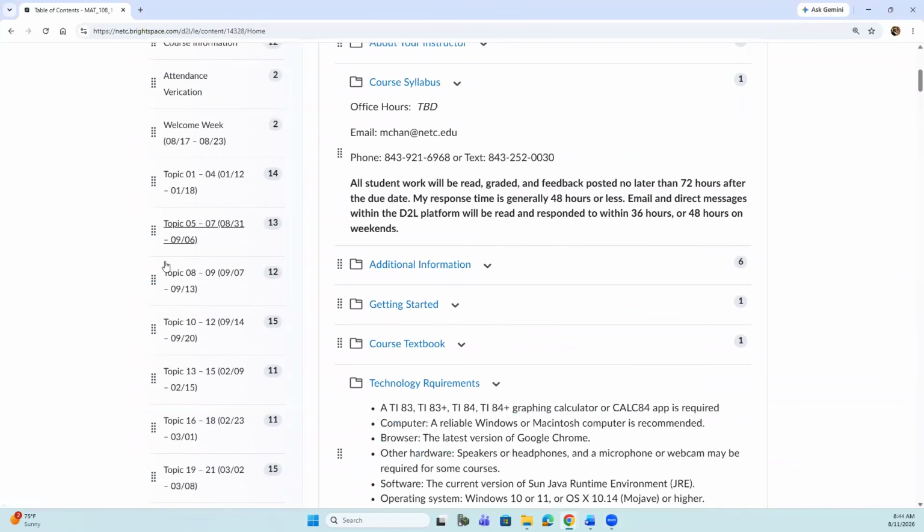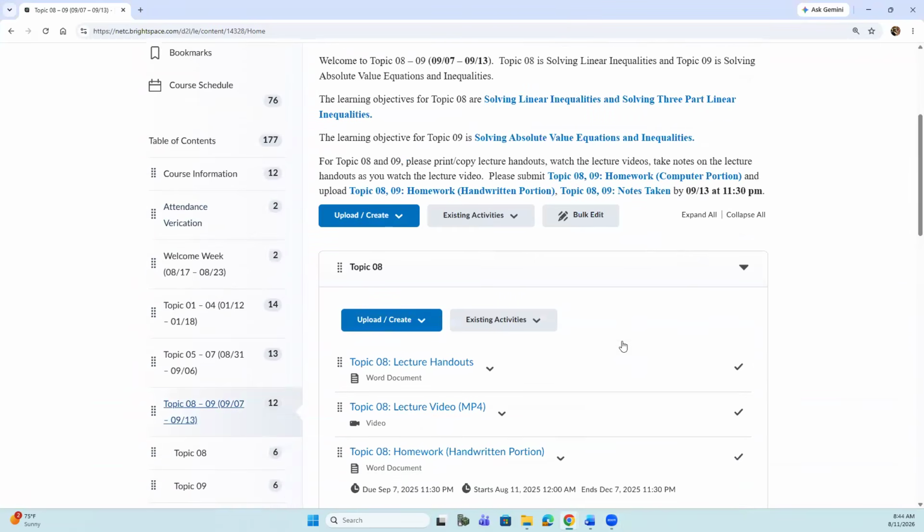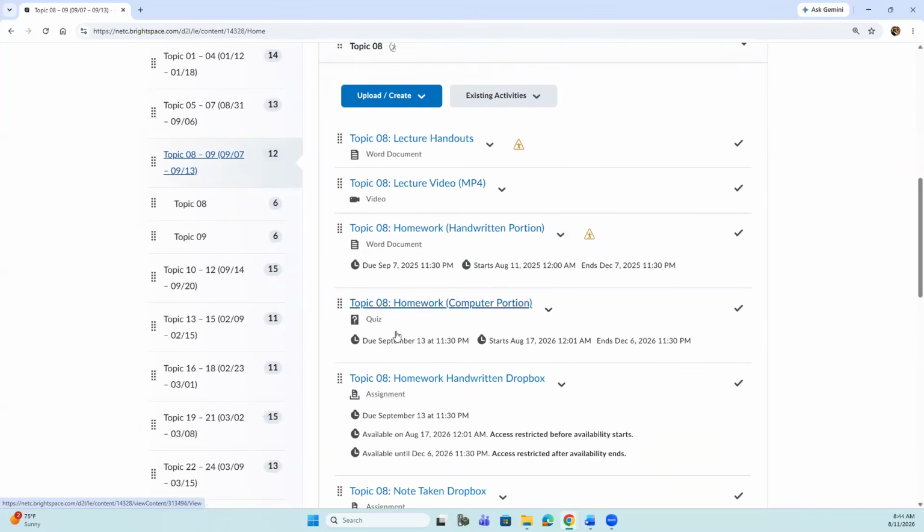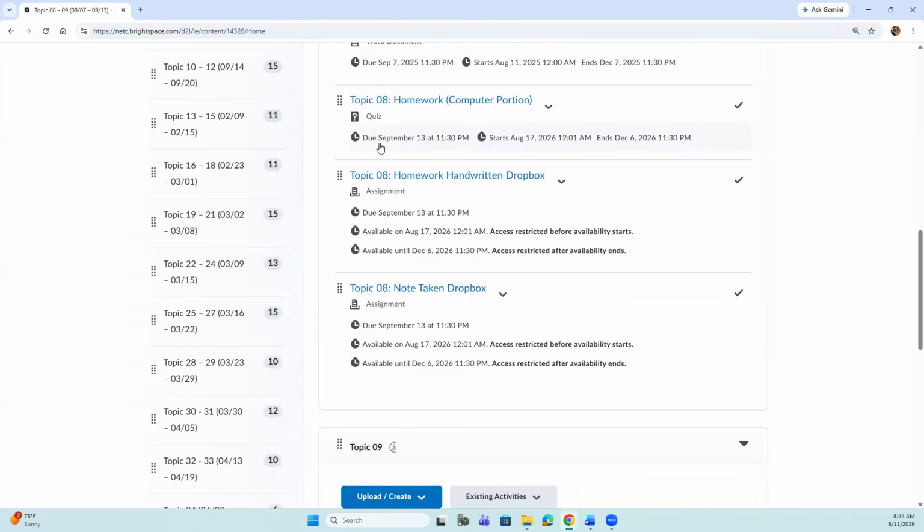So for any given week, let me just pick this one. For any given week, you are given a lecture handout, a lecture video, homework, your homework handwritten Dropbox, and the note taken Dropbox.